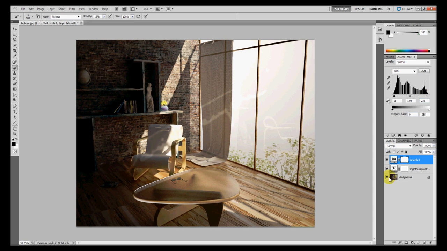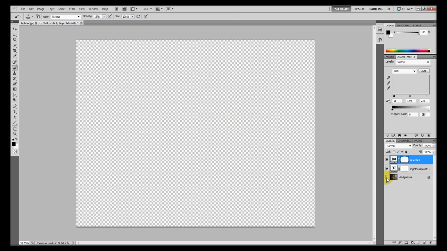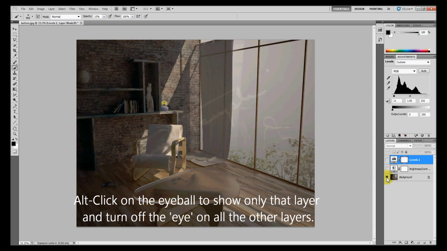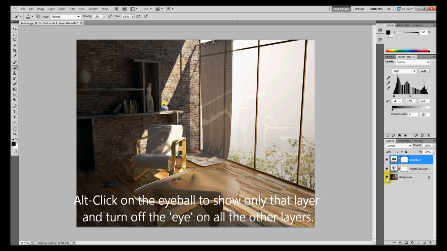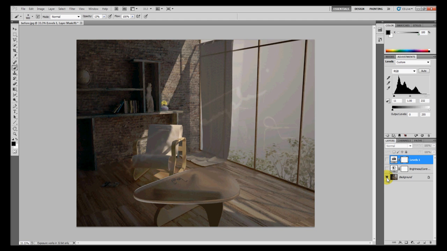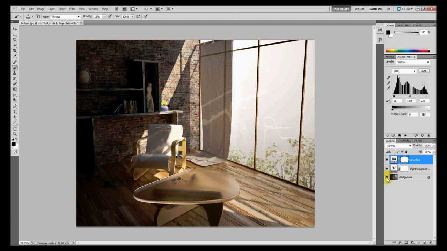So now, a little shortcut is, if you only want to show the background, or even this layer, any layer, if you click on the eye, that actually turns that off. But if you Alt-click on the eye, that only leaves that eye showing. So you can do a real quick before and after. Okay, am I improving things or am I not? Okay. After is much better, obviously.